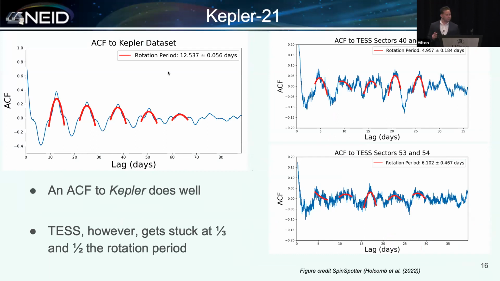But the reason that we're interested in this especially is because they're seeing different things. Big surprise, an autocorrelation function on Kepler nicely reveals the likely true rotation period of the system. But on TESS, it's not doing as well, because 12 days is right around where TESS doesn't do so well with rotation periods. We're seeing 1/2 and 1/3 of the rotation period in a couple of different TESS sectors. And we think it's possible that spot complexes are evolving on this 10-year timescale, or it may just be that TESS is not sensitive. We want to probe and test this.